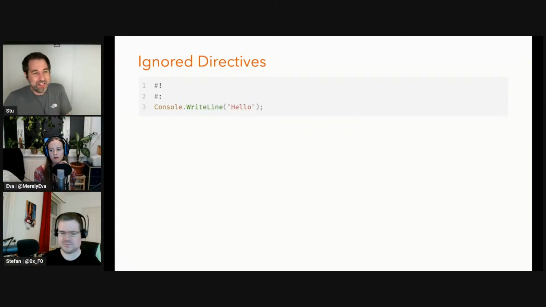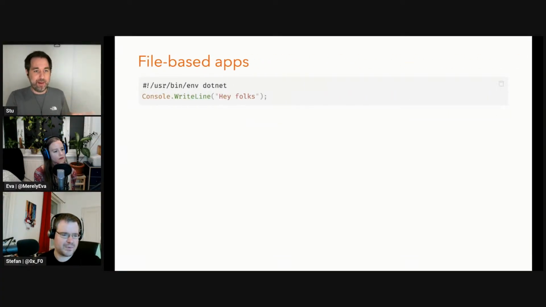And this sounds useless. And on its own, it is useless, right? But what it means is we can add our own custom directives in this form, and use them in our own tooling. If we had some tools where we want to add our own little custom directive, we can now use this to have our own little DSL, maybe hash colon stews directive. That could actually be a thing I could build now. And this is what the .NET team have done. In the .NET SDK version 10, they now have a new feature called file-based apps.